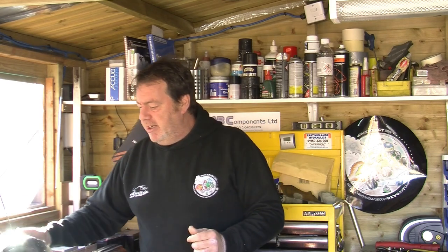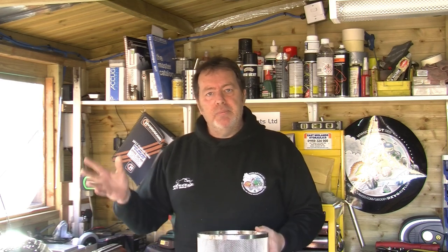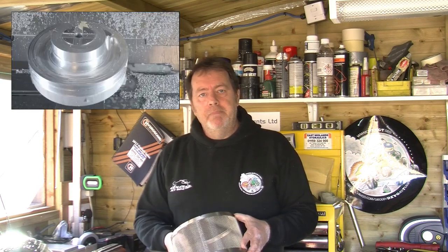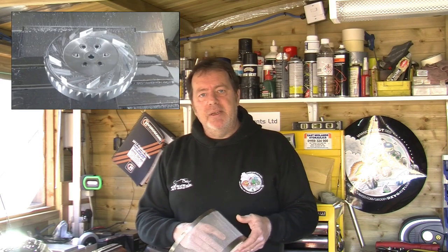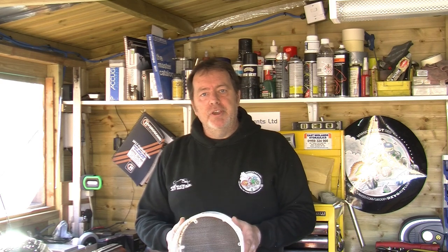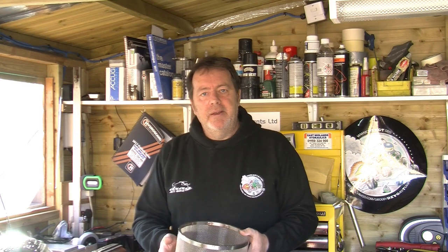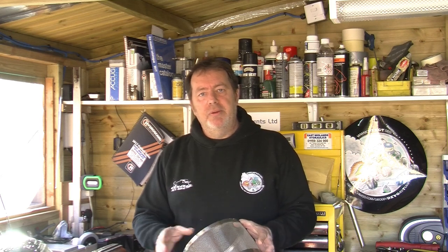I know Terry's working really hard to get all the bits done for the new engine. The magic of video, there'll be some pictures of him somewhere up here of the bits he's been working on. I know he's got a lot of work on, and he's pretty much doing these bits in between, trying to fit them in for me. We're aiming to get the engine done before Christmas, get it running. Hopefully do a video, get some of the guys around from the group from around the country, do a video of the startup and the first tests we do of the engine.